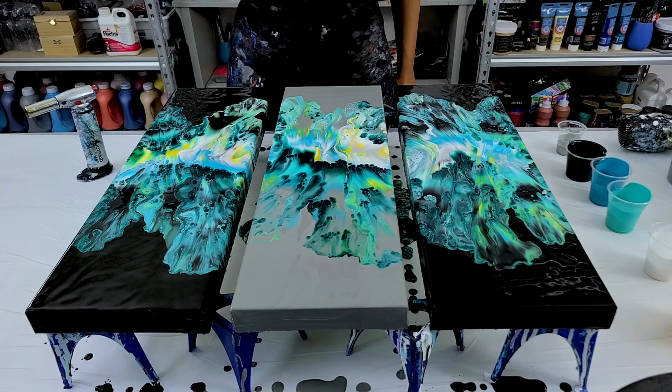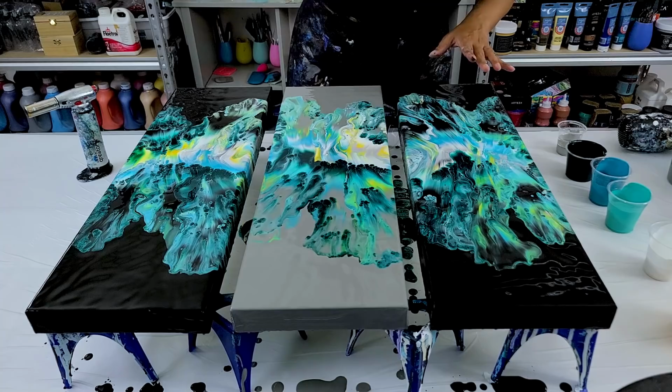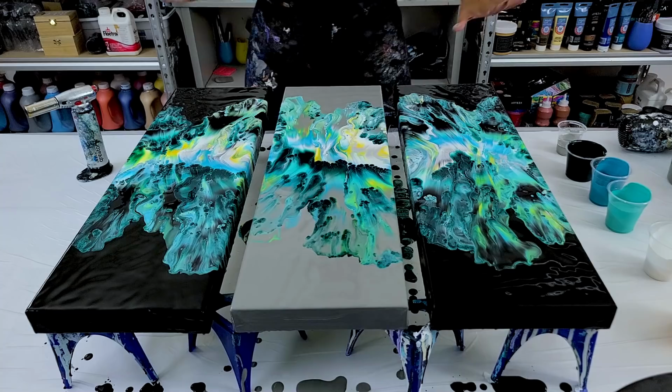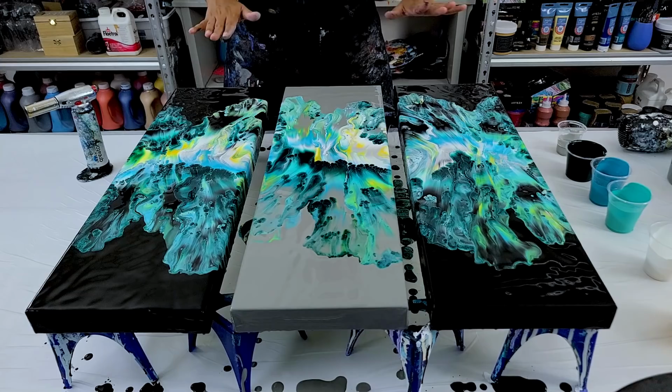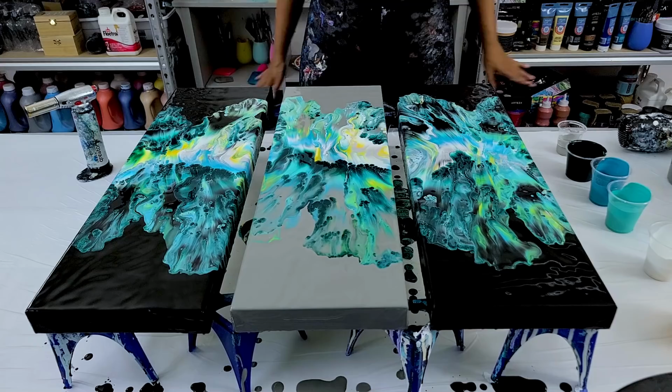I love when I do these like this and I do the straight line across and when I blow them, it's a little twist of your wrist with the blow dryer, but it helps fan these colors out and it just creates a gorgeous gradient. I really don't even think I'm gonna blow on these any. I think I'm gonna leave this the way that it is. I think it's gorgeous. This little cluster of cells here.